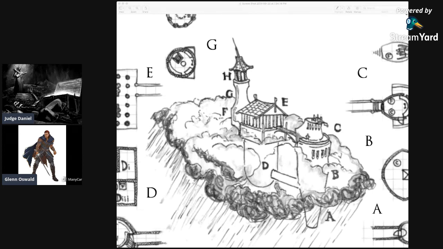Let's see. Let me read. Where is B? C. B. There we go. Okay.